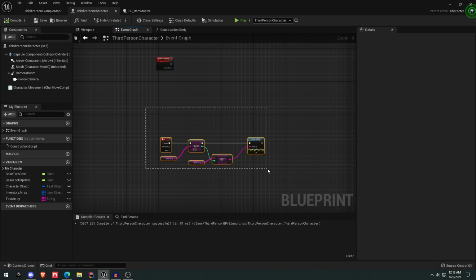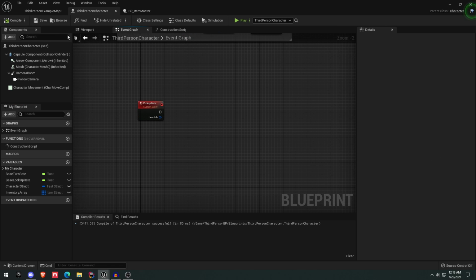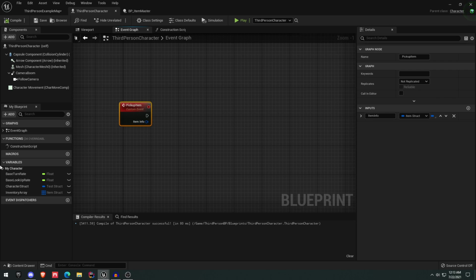So now we can go ahead and delete all this nonsense, and we can delete our test array. All right, now we can resume what we were doing, which is adding an item to our item array.